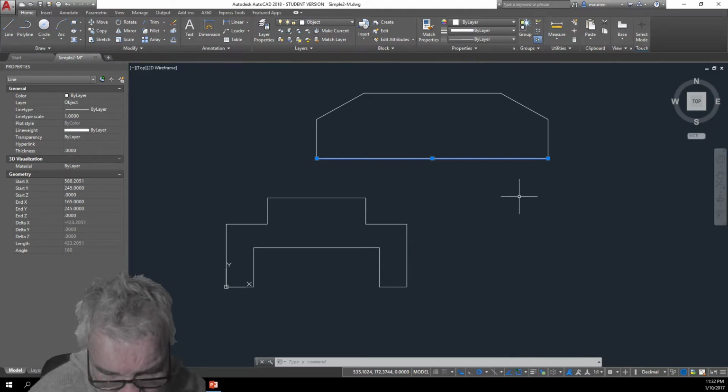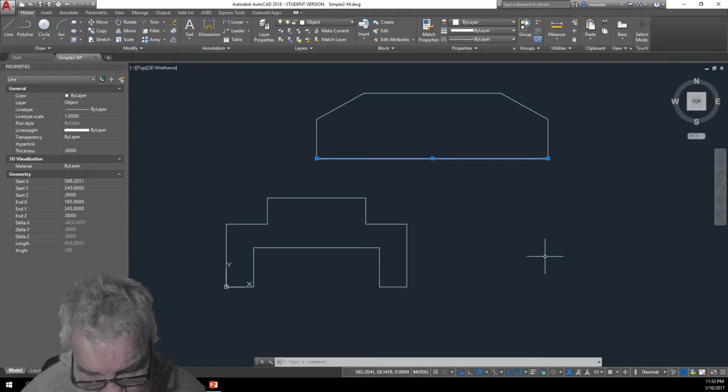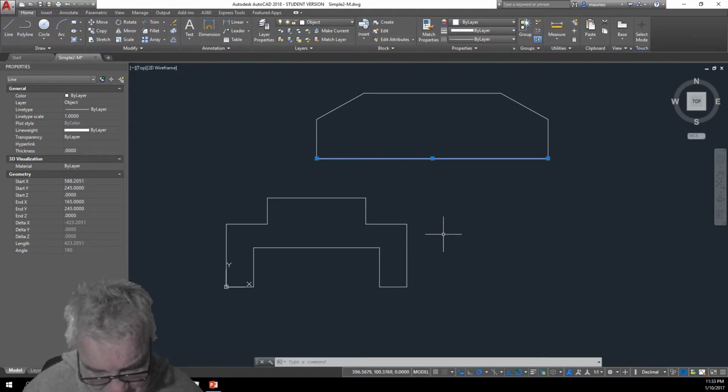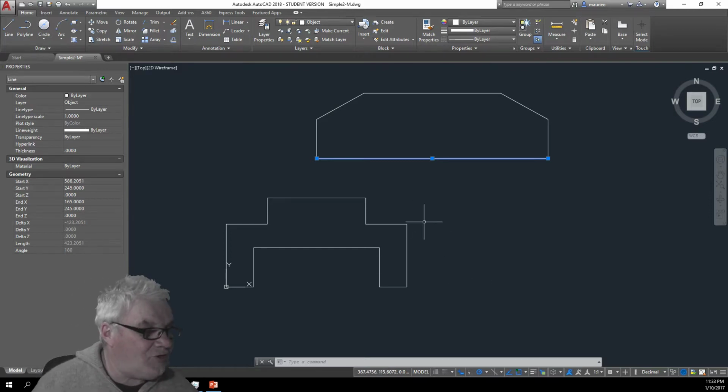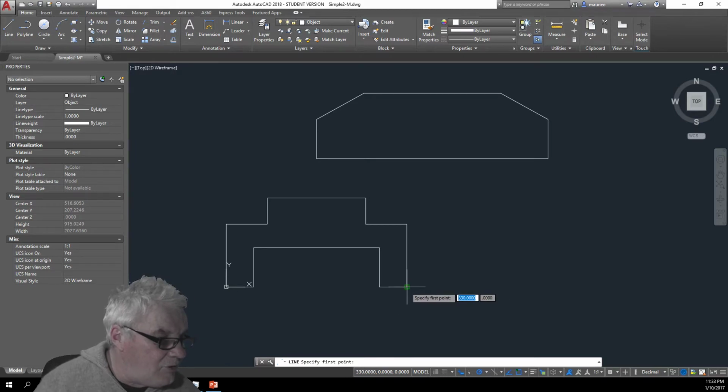Now we've got this other little shape here. It does say use the lower left corner of each as the starting point. So I'm going to use that one there.